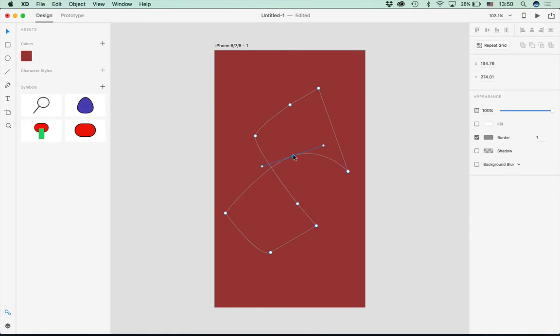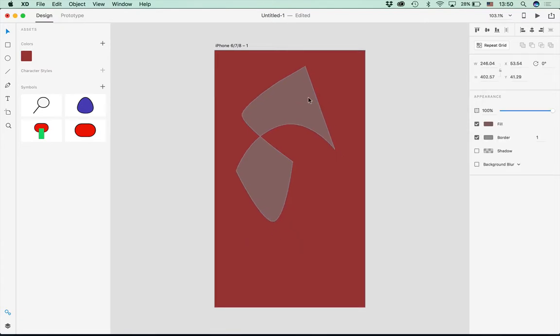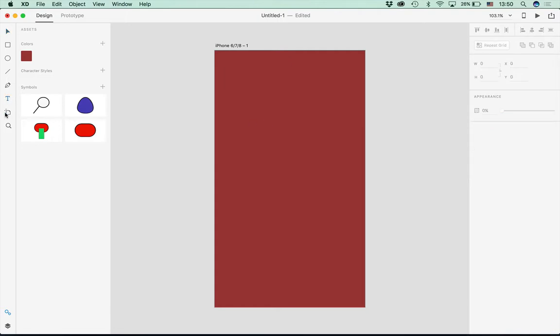I can double click and make that round. I can select any point that I want and make it bigger or smaller. And you see now I have some kind of a look for something. So you can take images and combine them. You can take images and draw with them, and you can always go back here and fill that with the color that you want. Does that make sense? And now I have that, and if I feel like doing something with it, not everything I'm going to put as a symbol, but you can do that if you work with it. Does that make sense? On top of that, you do have type, and you do have the artboard, and you do have the zoom in.